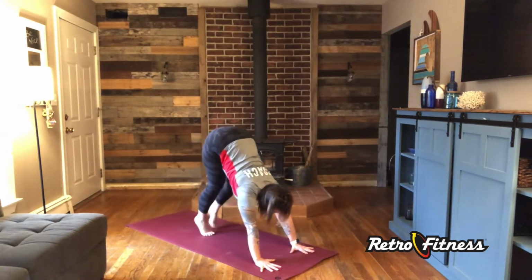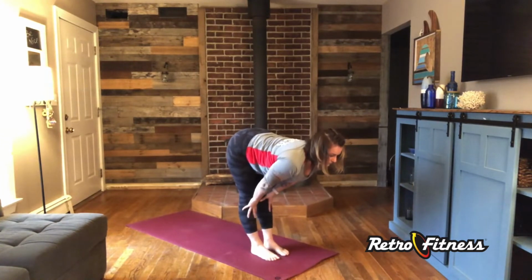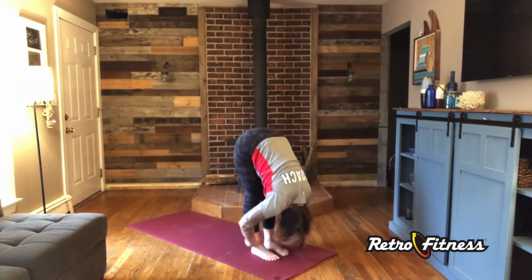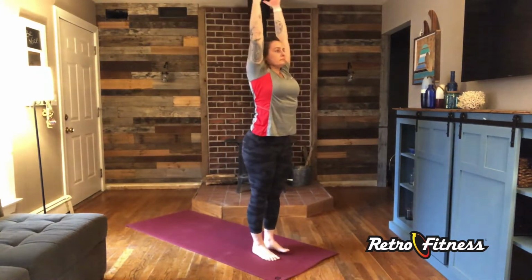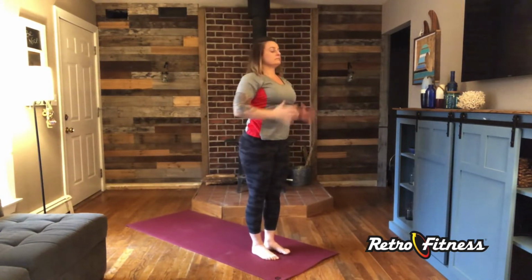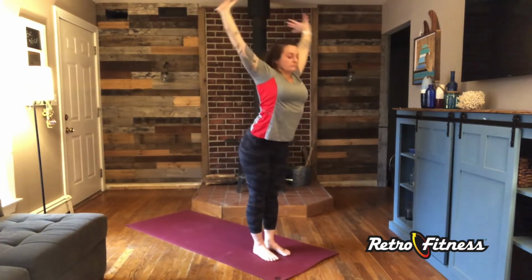Come up high on the tippy toes and just tippy toe those feet all the way up to the top of the mat. Look forward, flatten the back, and then exhale, fold over those legs. Inhale, rise all the way up, bring the palms to press, and then exhale the hands to the heart, down by the sides. Inhale, up, exhale, fold.